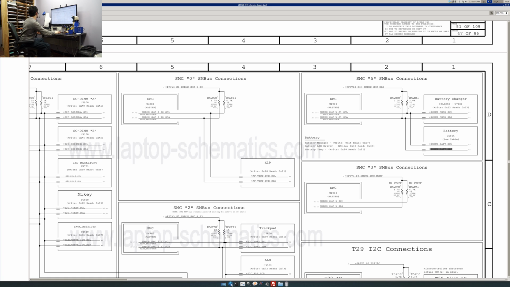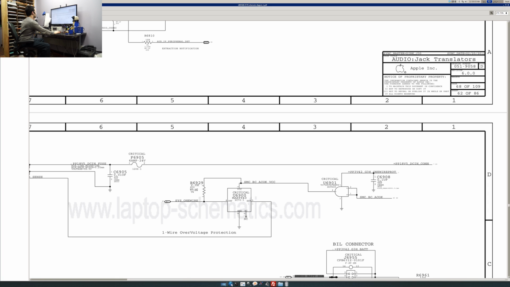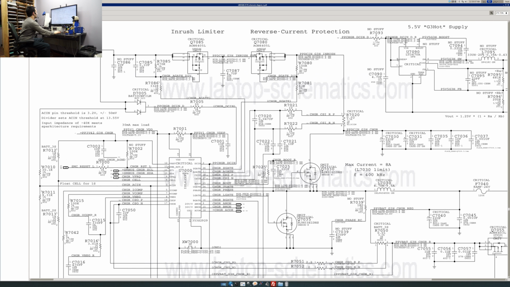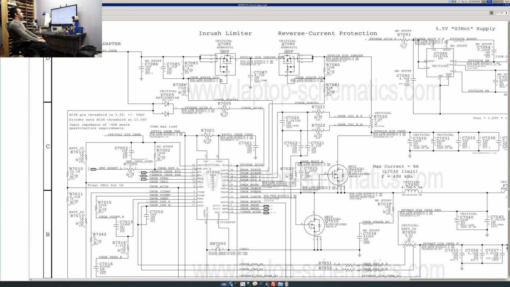But now let's move on to current sensing. Let's move on to how this stuff works. There are two different types of current sensing here. There's current sensing for the battery, and there's current sensing for the charger. Now, the chip by itself cannot really tell how much current or amperage the computer is using. It knows I'm operating at 8 volts, 12 volts, 18 volts, but it doesn't actually know how much current, how much power it's using.